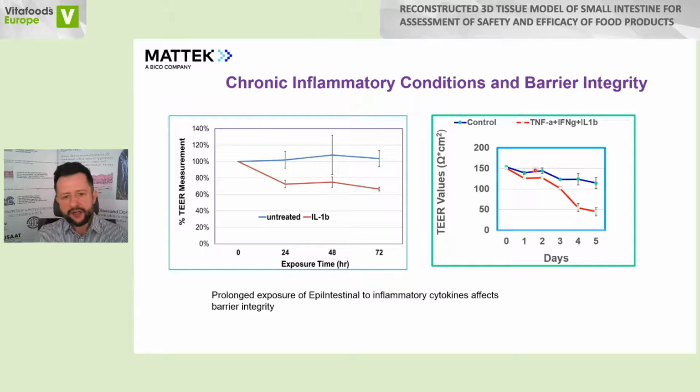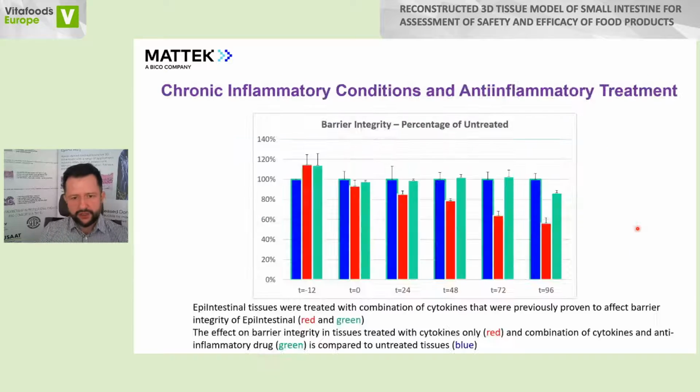And you can see here two examples of the comparison of untreated tissue in blue after several days in culture, and the tissue which was treated by the IBD-associated cytokines. You can see that they actually really cause this disruption in vitro, which makes it a promising model to mimic such a disease. So far, we don't have a tissue that would be derived directly from the patient with IBD or similar disease, but we can actually establish the condition in vitro.